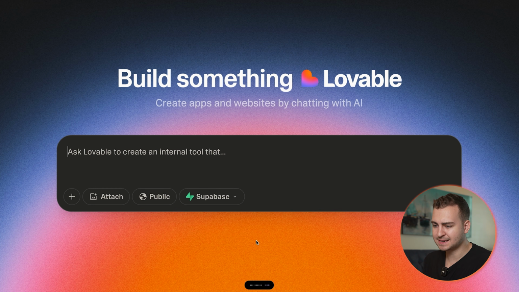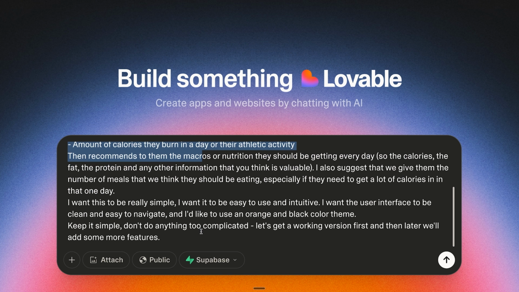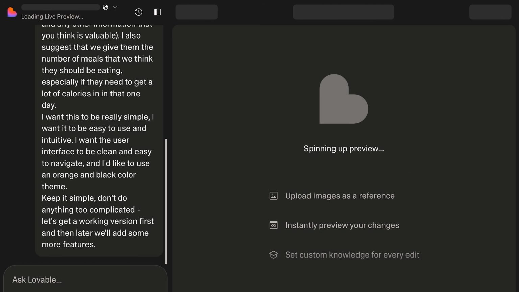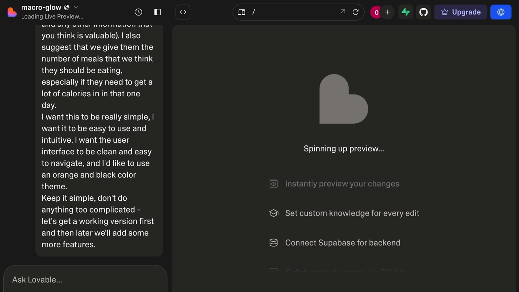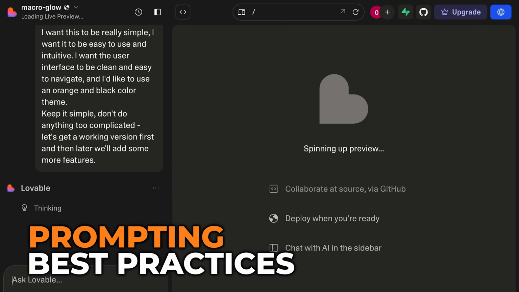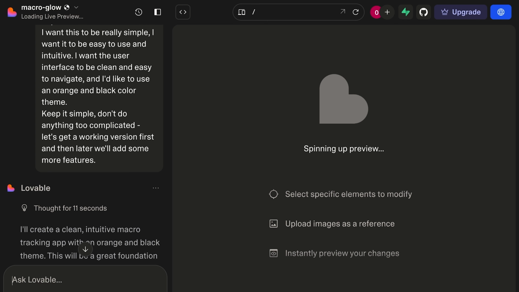Okay, so I've just dictated that now to the model, and you can see that it has written this out for me using this Whisper tool, which is quite cool. And anyways, I'm going to go ahead and press enter now, and we're going to start generating the project. Now again, I'm keeping it simple. I'm building one step at a time. I know I want to add more to this later, but I'm not going to get ahead of myself yet, because if I do that, it's going to take a lot longer to get the result, and then I'm going to have to do probably a lot more revisions.